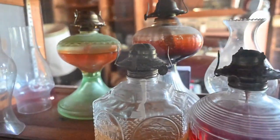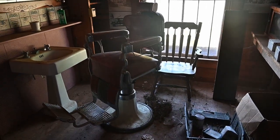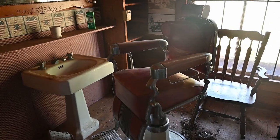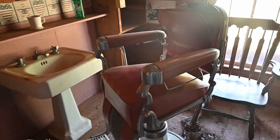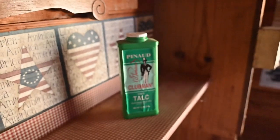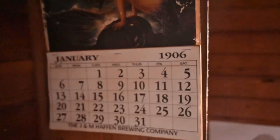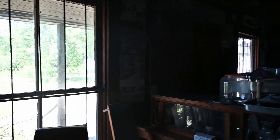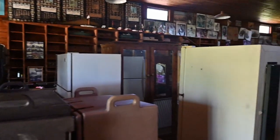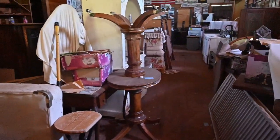There are some mannequins right here and some weird liquid — maybe perfume over here as well. Through this counter, I'm assuming this could have been an attendance area where workers would sit. There's also an actual barber shop set up here, which is very cool — a nice barber chair, the sink, and some of the talc you always see at barber shops. There's a calendar from 1906, so they definitely have pretty old stuff. I wouldn't be surprised if there's stuff from the 1800s. This place is definitely a gem — I already spent like an hour here a few days ago and needed to come back.